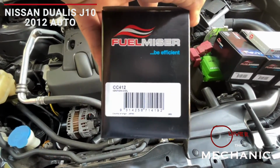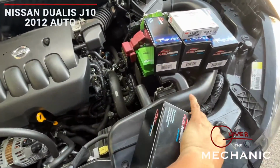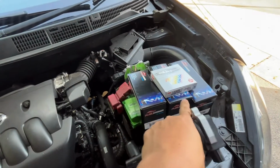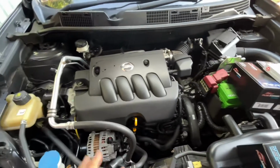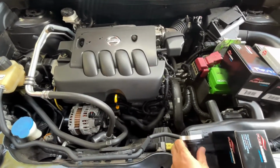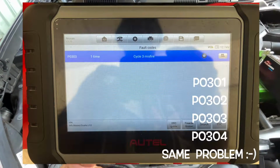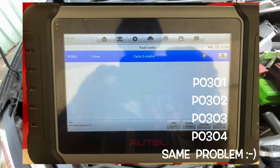Today's episode, we're gonna replace the ignition coil. That's the part number for the ignition coil, and that's how it looks. And a spark plug also, four spark plugs for a Nissan Dualis. This one has a code. I'll put a screenshot. It's a misfire, number 3.